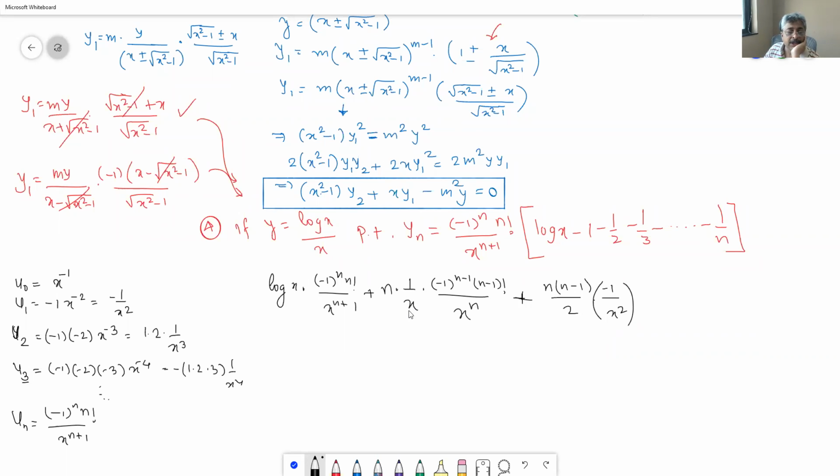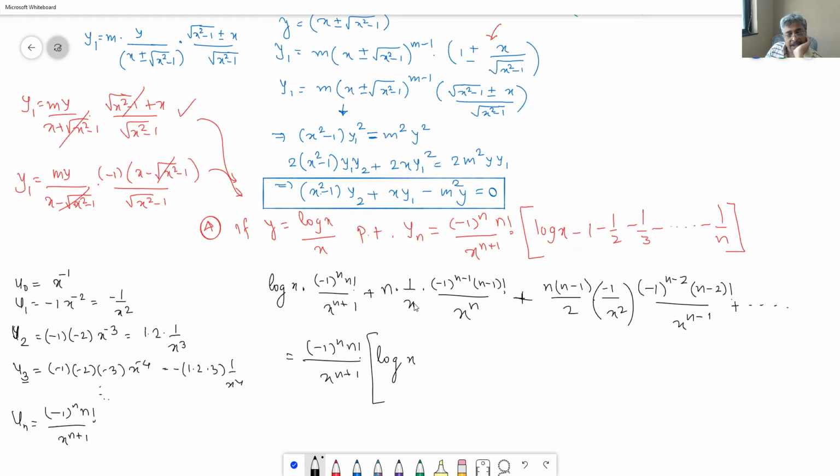That is the next derivative of this, and the n minus 1th derivative of this into minus 1 raised to n minus 2 into n minus 2 factorial upon x raised to n minus 1, and this will continue. So now, is this equal to this? Suppose we take out minus 1 raised to n into n factorial upon x raised to n plus 1 common. Then the first term is log x.